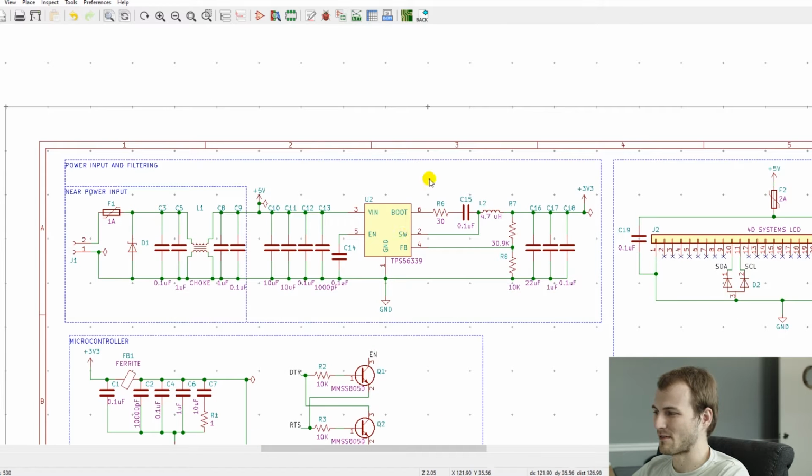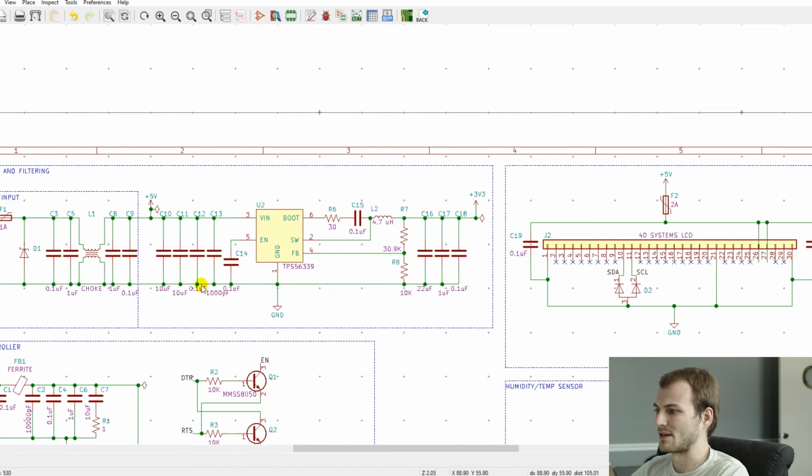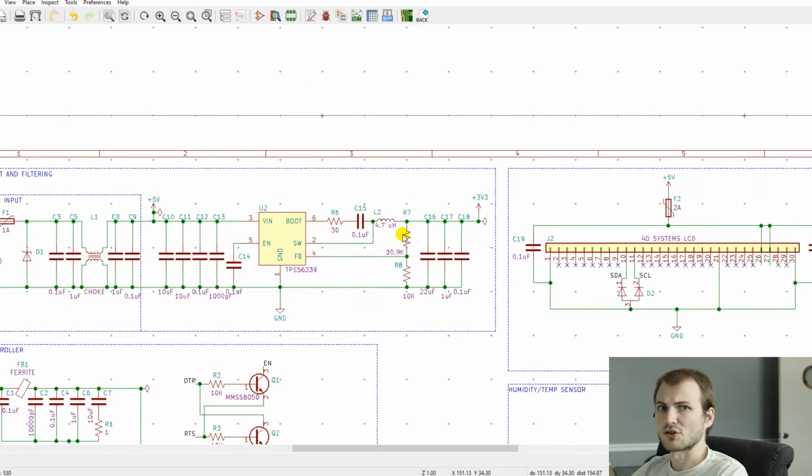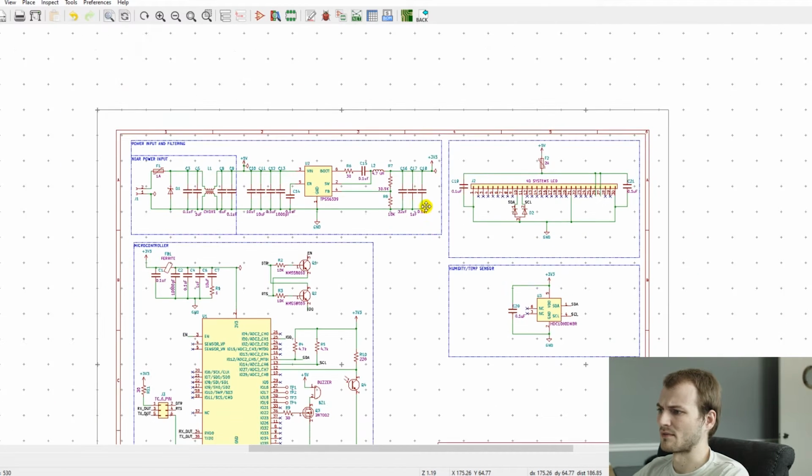So I'll cover it more in detail, but basically we just have some input filtering to make sure for this board, it's more so any noise that's generated on the board doesn't leave the board. If this was going to be subject to EMC testing, there's additional filtering on the input side of our buck converter, because buck converters are noisy on the input, not the output. Then on the output side, there's a little bit of filtering with just a couple caps, but again, we have the inductor here, so that handles the majority of filtering. So there's kind of the big overview of the design.